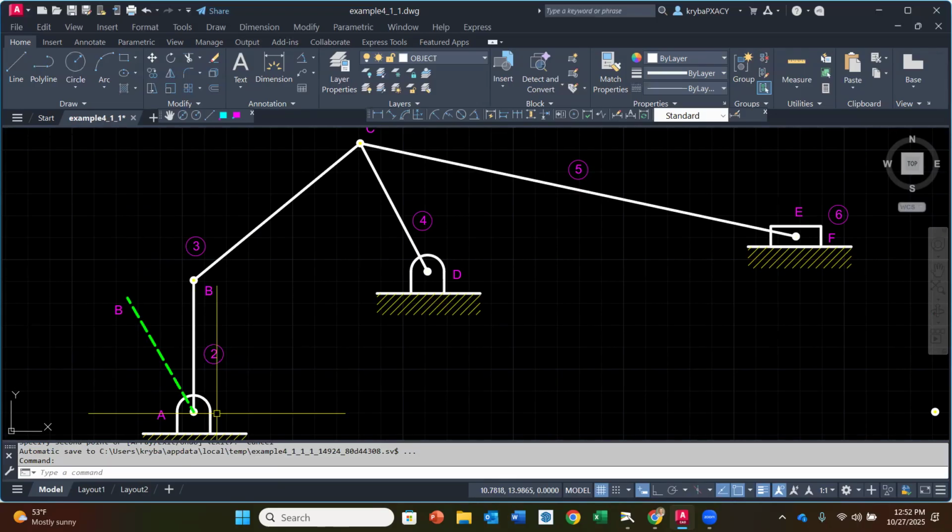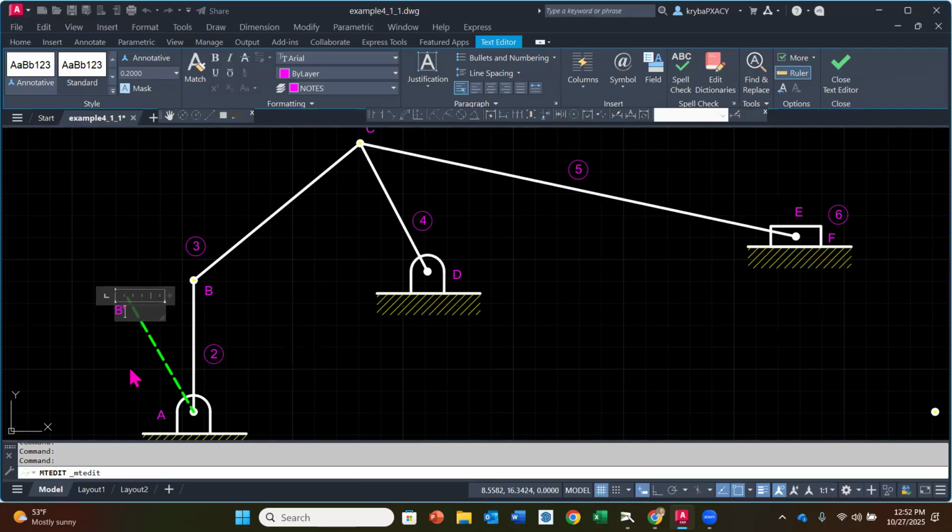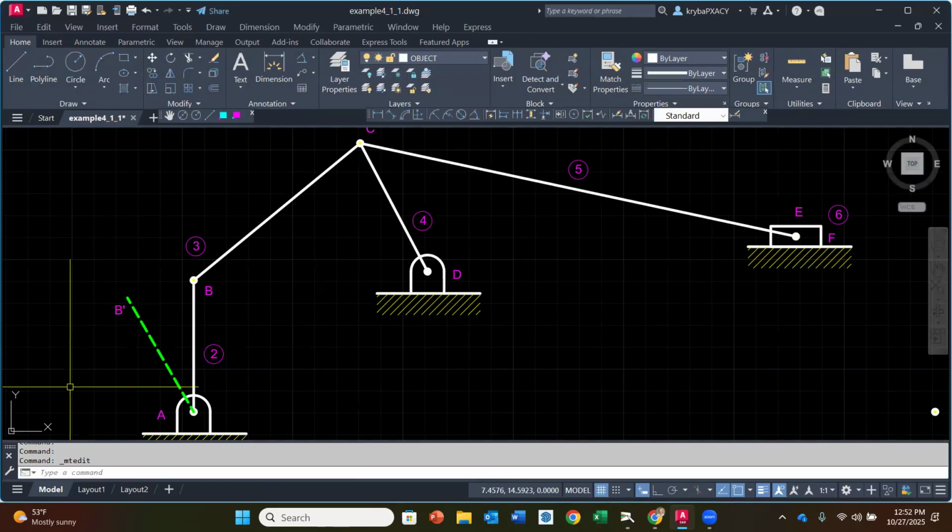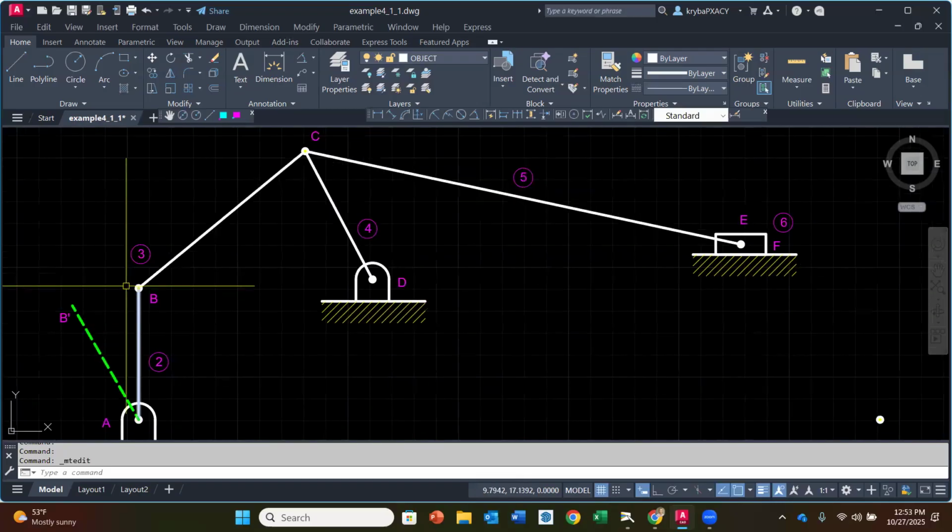And now because it's a new position, we're going to double click on that and we're going to add what we call a prime. Or it's an apostrophe. So it's B apostrophe, B prime. That means that this is the new position from the original. The originals don't have primes. The new position has a prime. You're going to notice that's what the book does. And then if there would be a second position, it'll be a prime prime. Which happens at times. All right. So now that's where link number 2 and our new point B prime is.